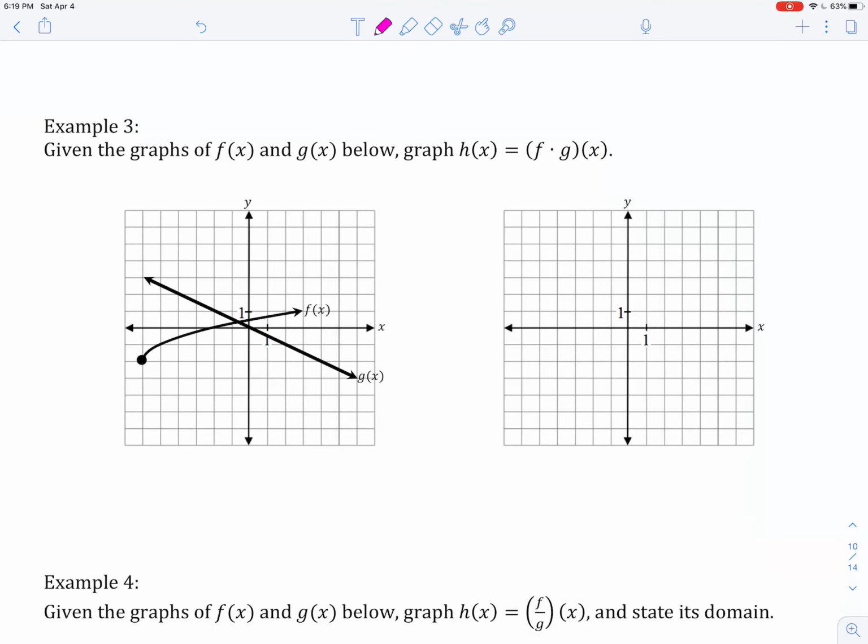They tried to trick us. This one goes on forever. This one ends. There must be a restricted domain. So we've got a firm cutoff. Nothing exists beyond this. Now, multiplying things together. Negative 2 times 3 is that. I guess I can get this one. This is like 2.5, and that's negative 1. So negative 2.5.